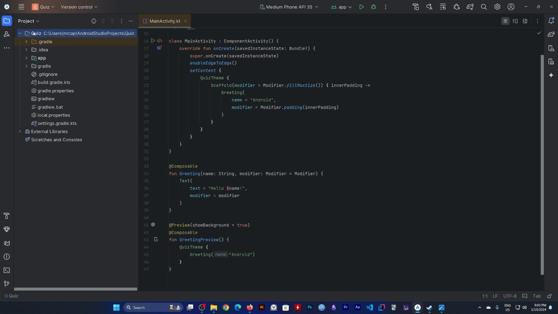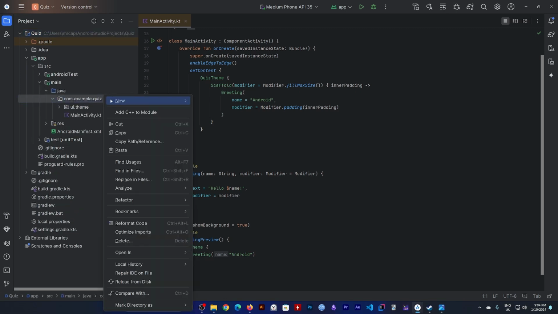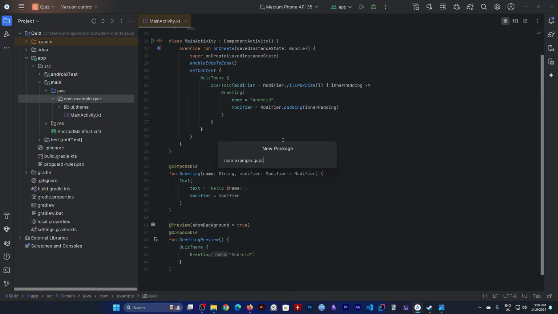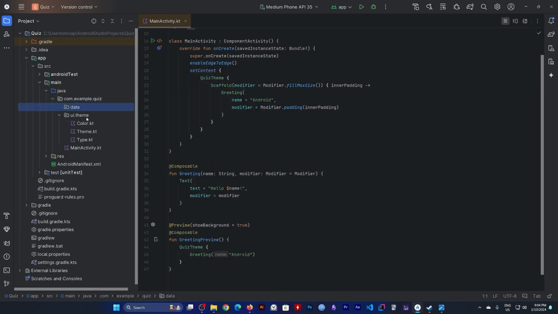Let's go and create the data and UI layer, which is essentially just folders. Package, inside of the package we need data, and we already have the UI, but we cannot access the UI folder with this tab.